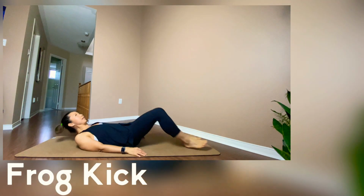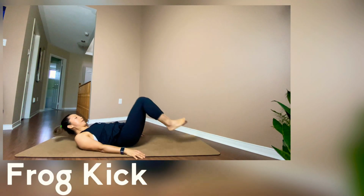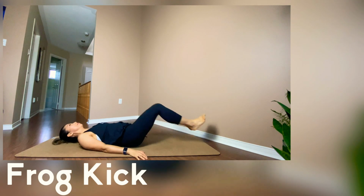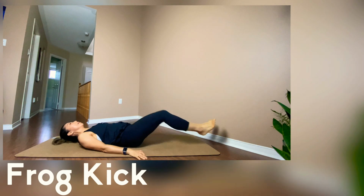Lie down on your back. Keep your legs together. Don't touch the ground with those legs. Palm up in the air. Up in the air.